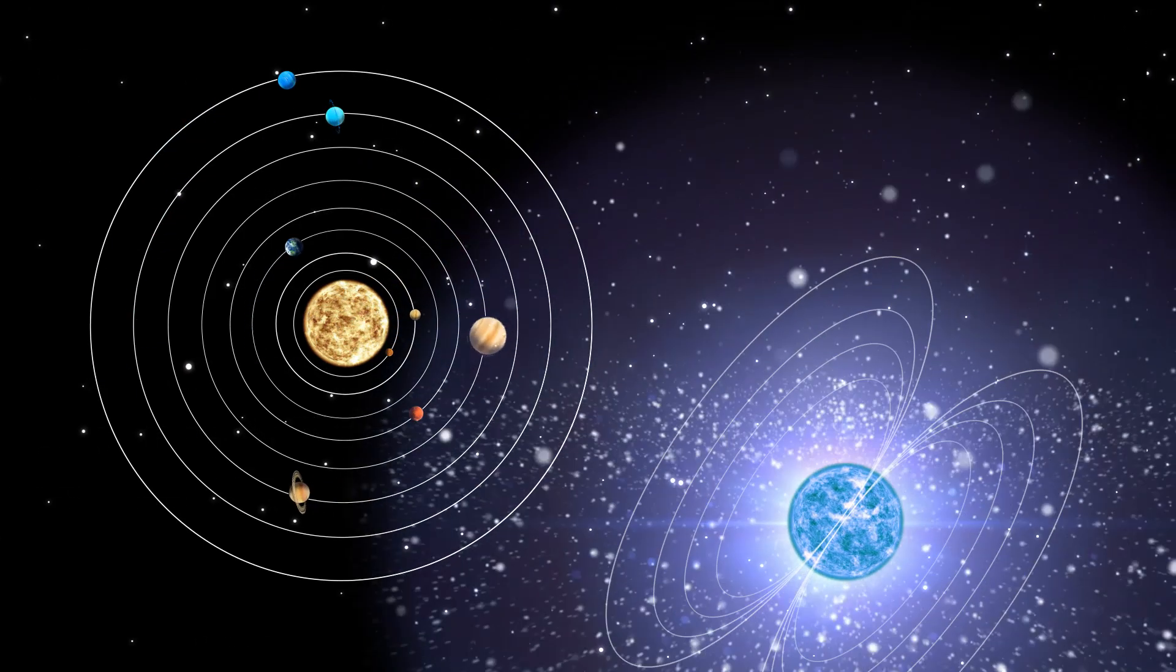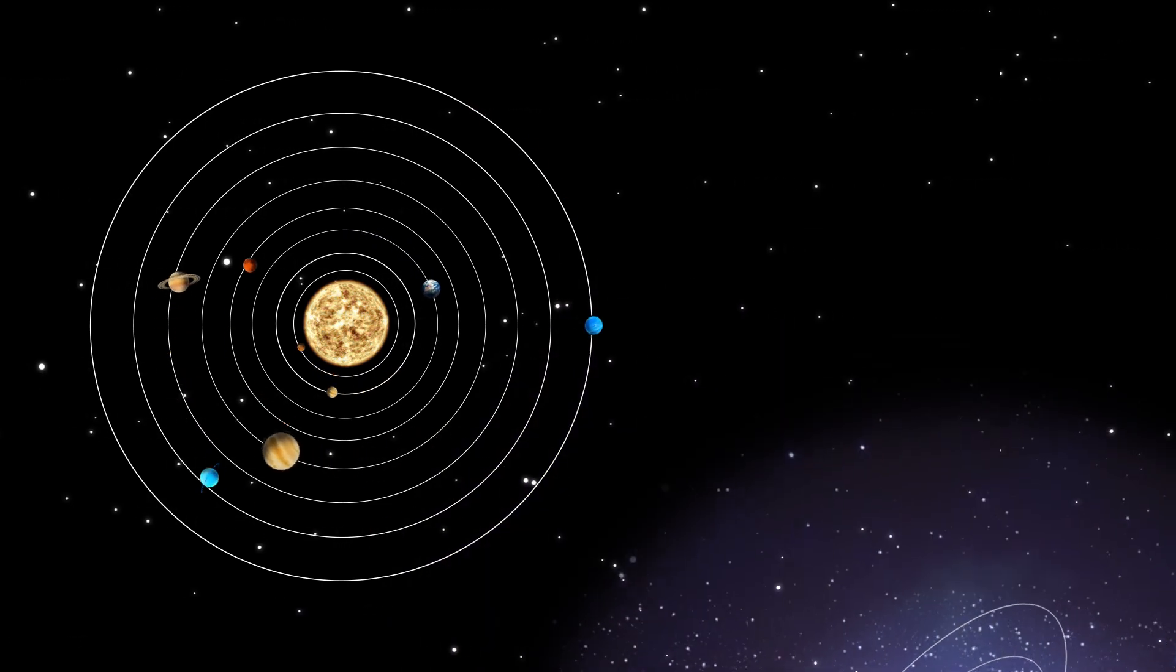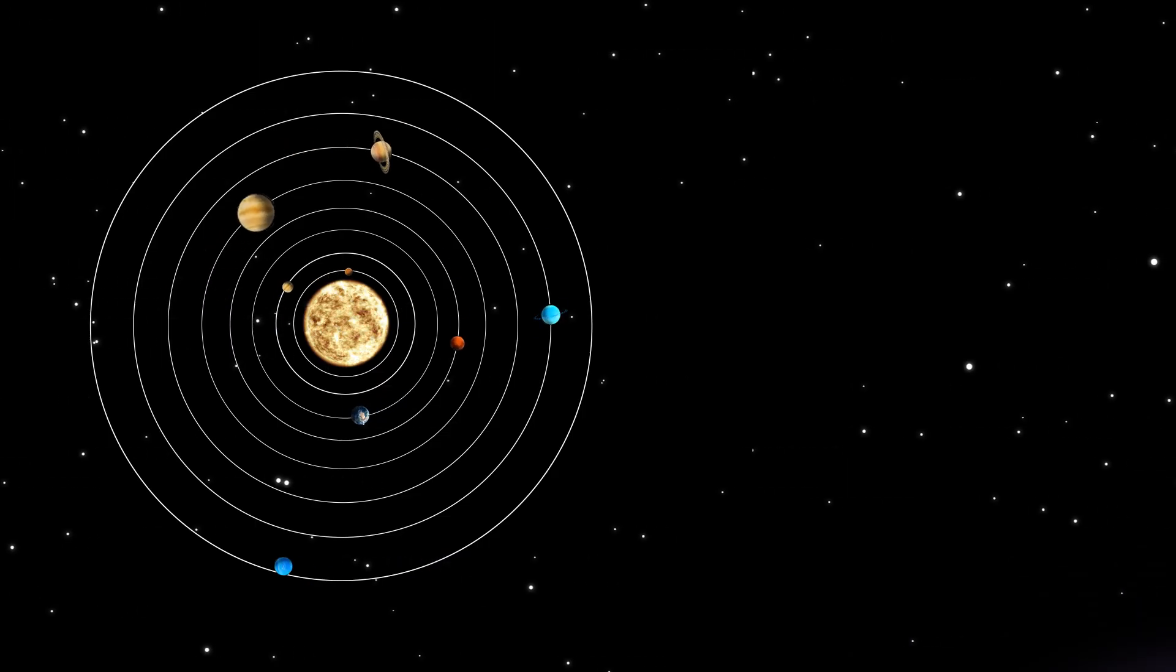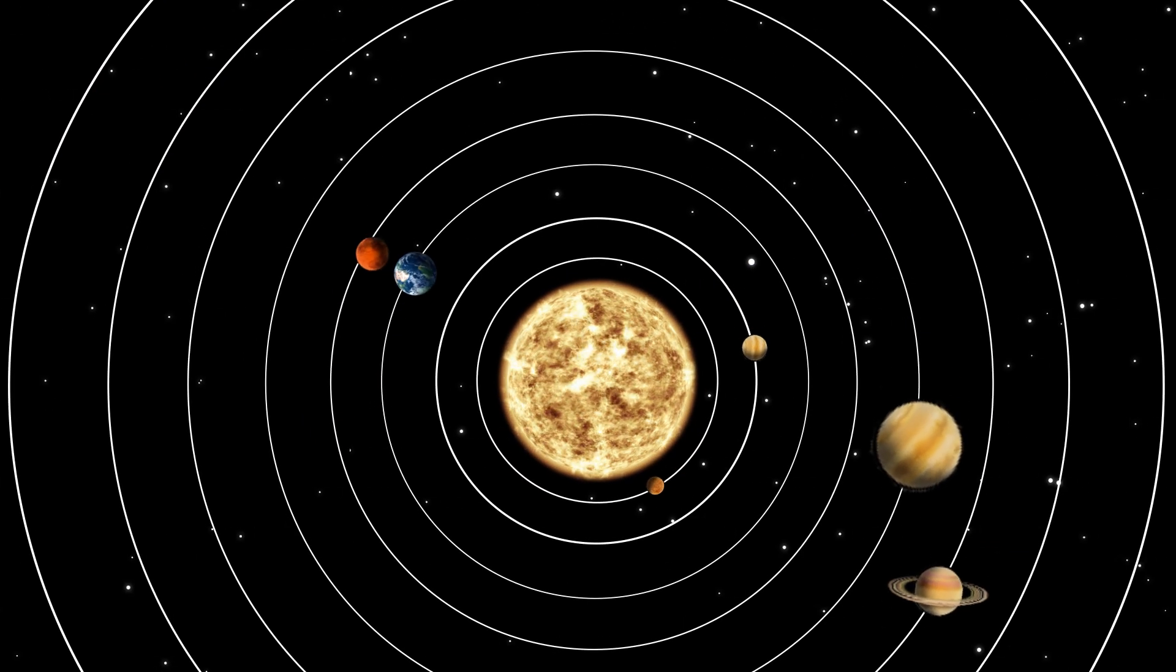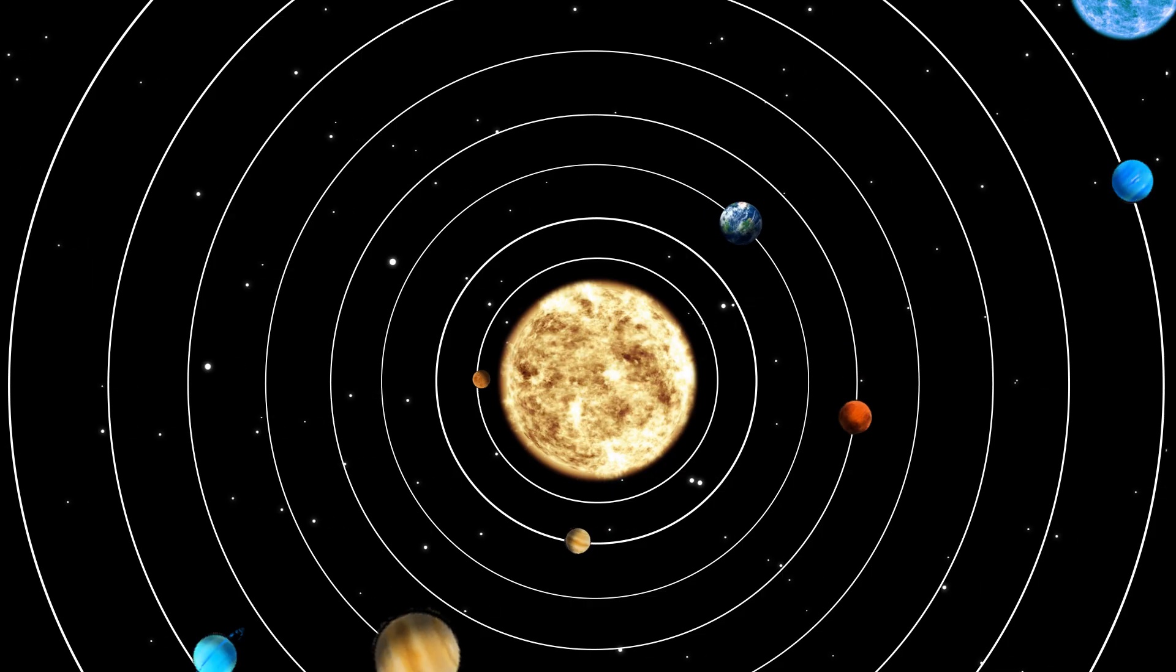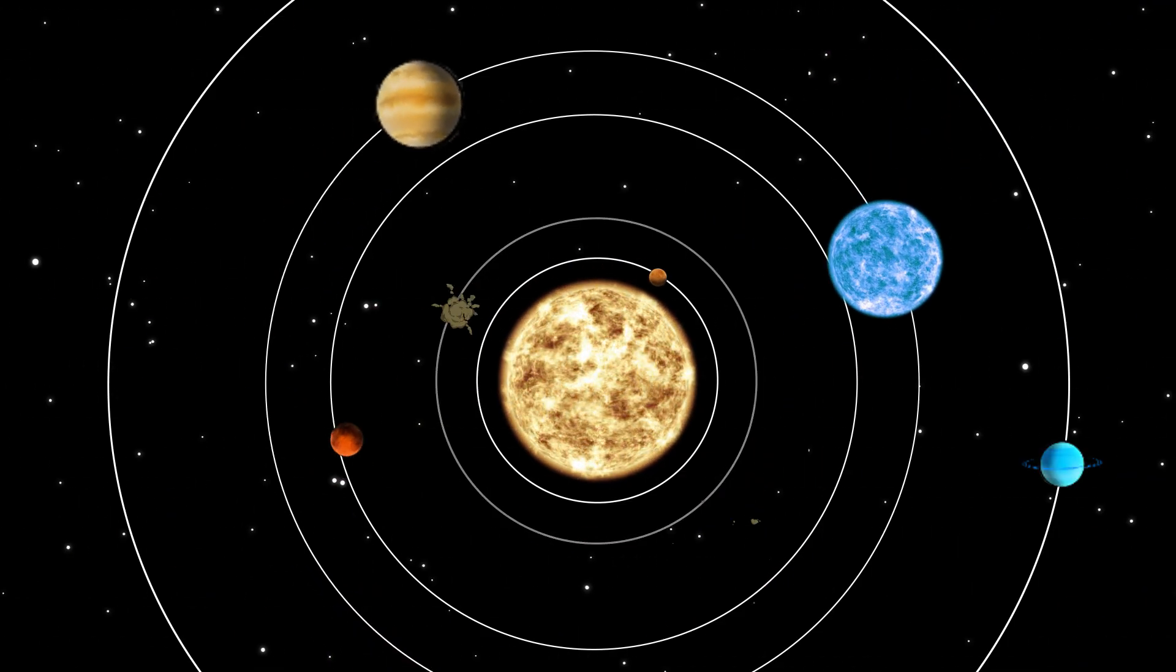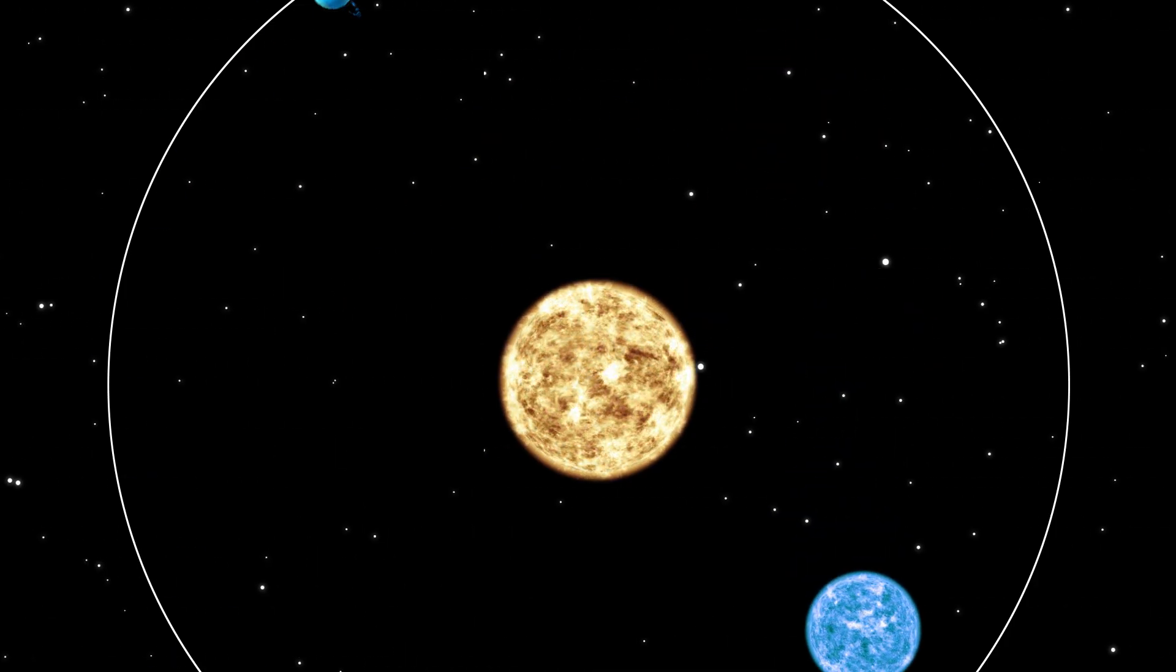In the worst-case scenario, a rogue star will go supernova while passing somewhere near the edges of the solar system. And its ionizing radiation would cause unimaginable harm to us. So hey, back off, huh? Another event that will lead to dramatic consequences will be a star traveling right through the solar system where the planets are located. But the chances of this scenario are too small to worry about. Well, that's a relief.